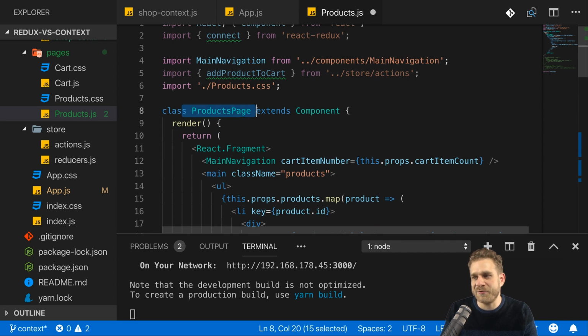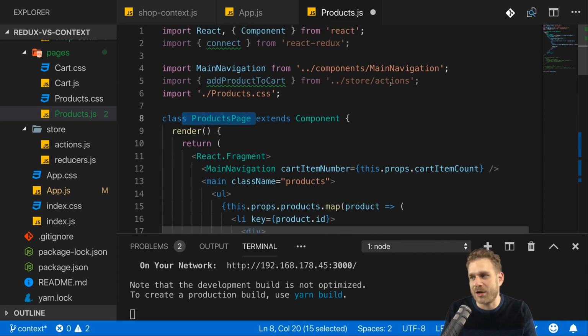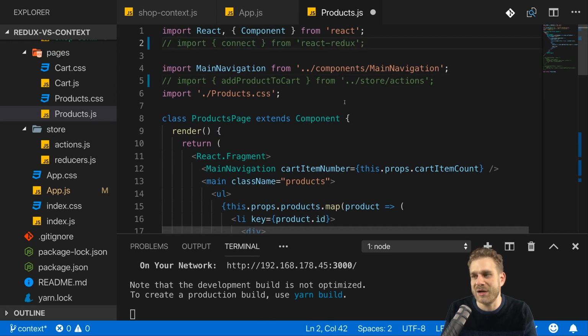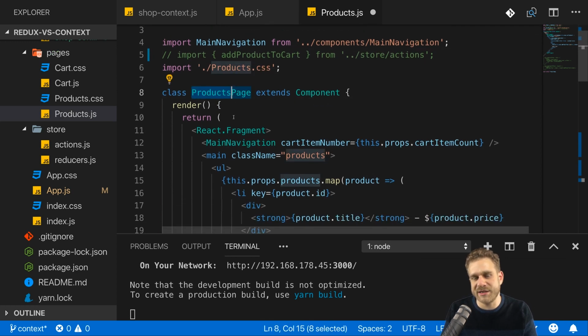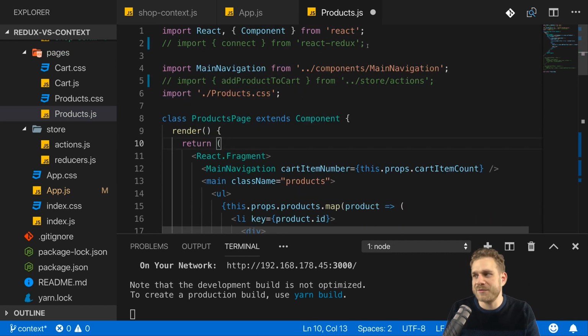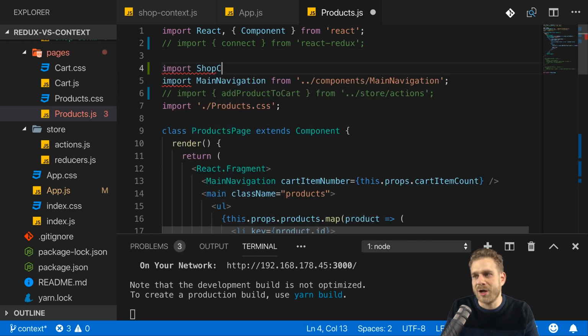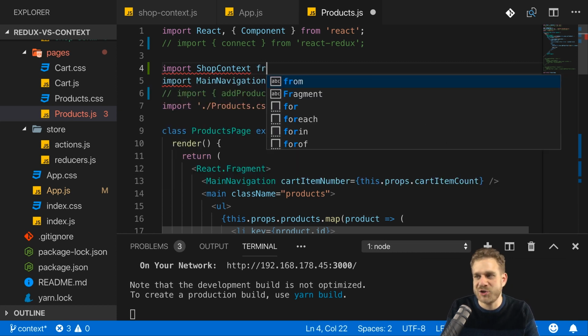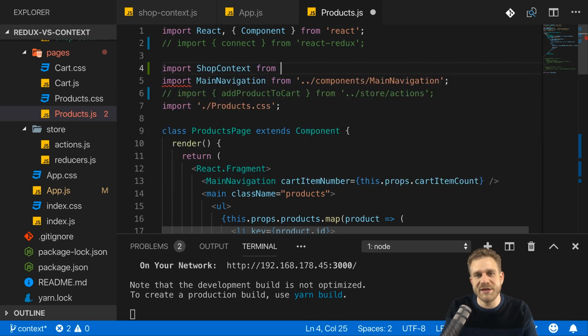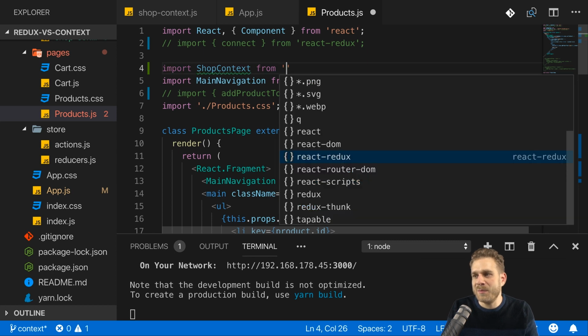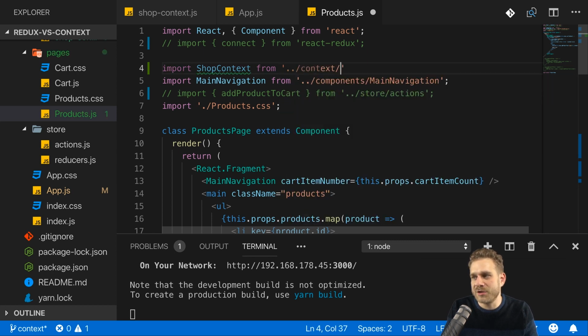Instead, in here, in the products page, we now want to access our context. By the way, let me comment these unused imports out as well. So we want to use our context in here. And now we have two ways of tapping into the context. Both ways require us to import our context, so let's do that first. I'll import my shop context, and you can name it here as you want. It doesn't have to have the same name as in app.js, because it still will point at the same object. I import my shop context by going up into the context folder and then to the shop context file.